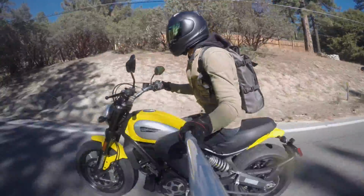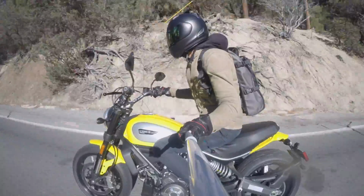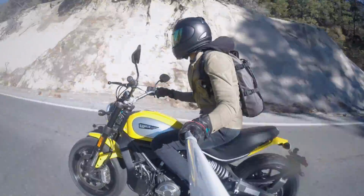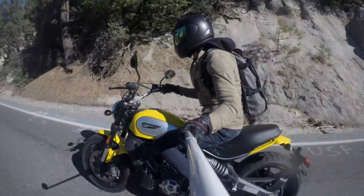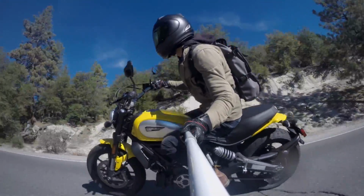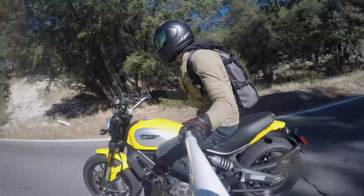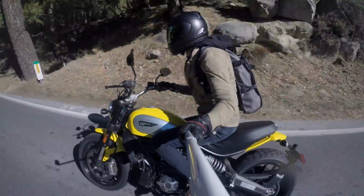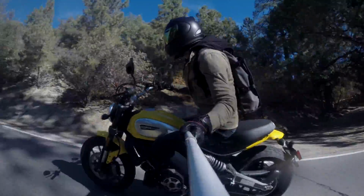I've been really impressed throughout the day. Every situation we've put it in, the Ducati has really tried to. It's almost that they've gone to somewhat silly lengths to try and market this thing to people that maybe look just like me. But in the end, I think it's a great bike, and I want one. And it's not just because of the way that it looks. It's a beautiful motorcycle, and they've created a great motorcycle that's fun to ride.